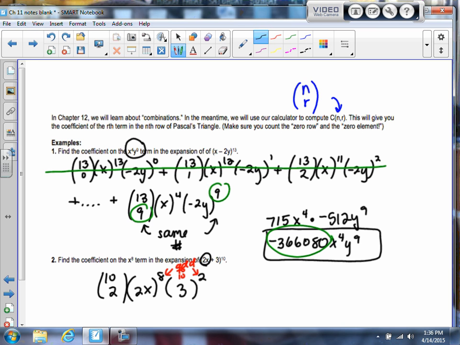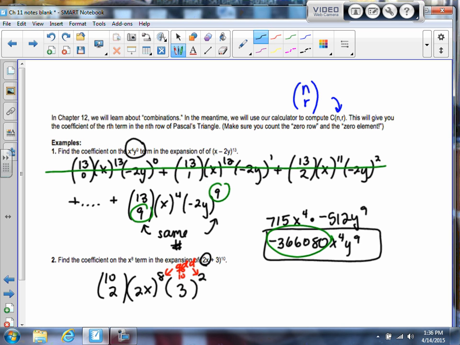Why would that work? Combinations, I would say, are like committees. We're going to talk about this a lot more in chapter 12. But if Mr. Morrison has 10 people interested in a volunteer opportunity, but he can only take 4 with him in his car, how many ways can he select the 4 people to go in his car? It's 10 people, and I'm choosing a group of 4 people. That's a committee thing.